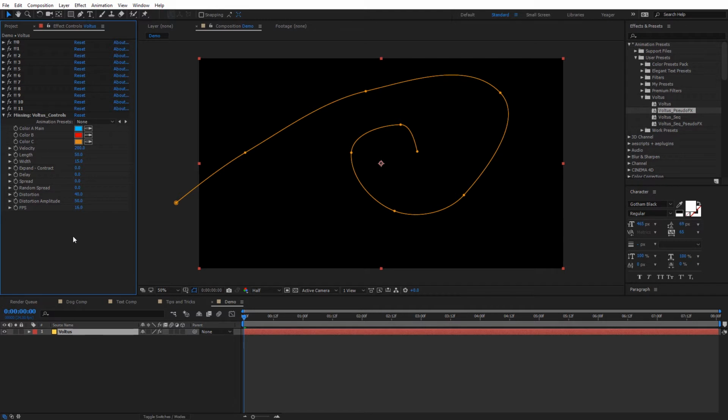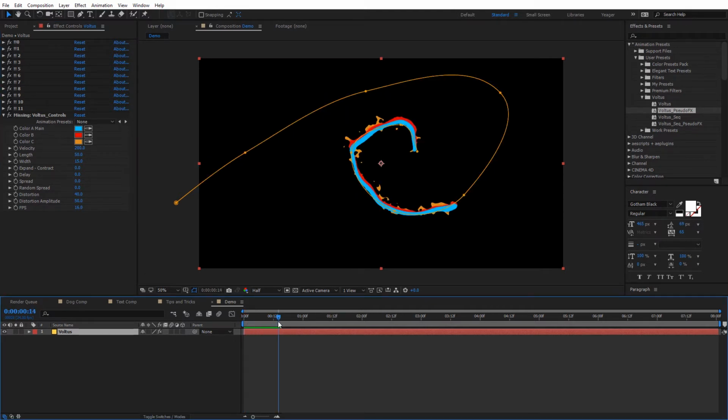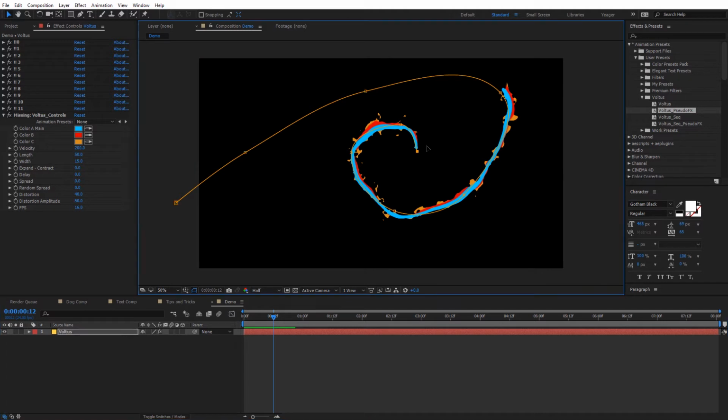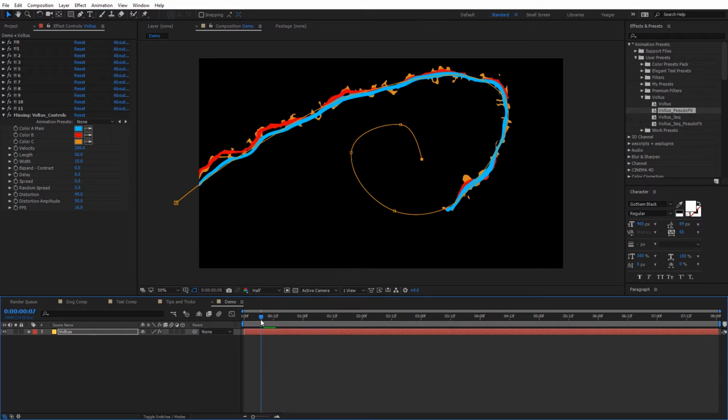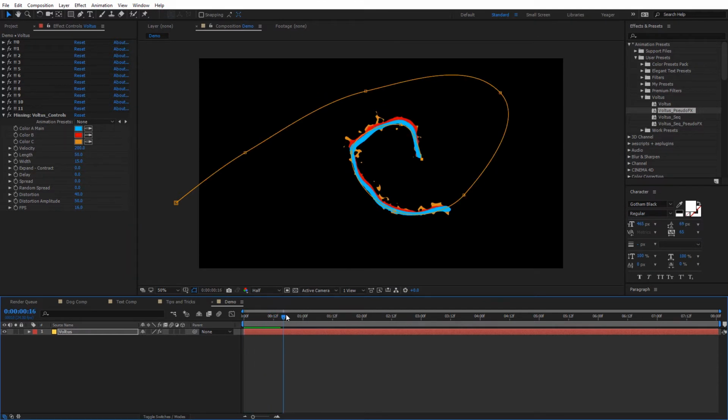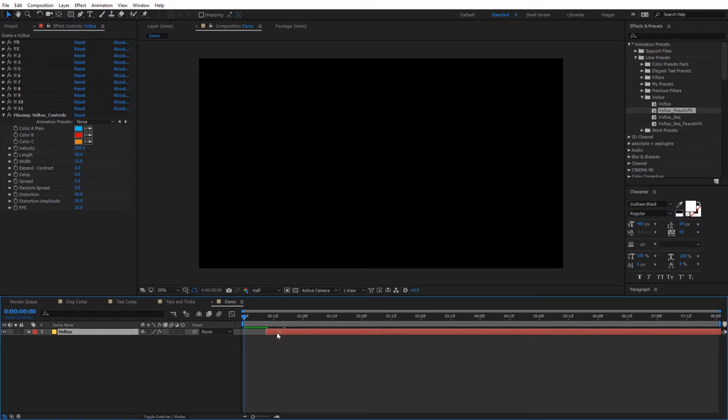Now we can already see this animated if we want to. We'll go ahead and toggle down through the timeline. You're going to see the Voltus lightning bolt animation appear and go through over that mask, so you can see it's tracking perfectly with the mask. And if we wanted to, we could actually edit and change the mask, and you'll see it's going to change the position of the Voltus lightning effect. One cool thing is it's automatically going to animate from the default, so you can see it's starting right off the bat, and wherever we move this layer to, if we want it to start later in time, we can just drag this down and it'll start at that point in time. So again, it's really simple and user friendly. I'm just going to move this back to the very beginning.